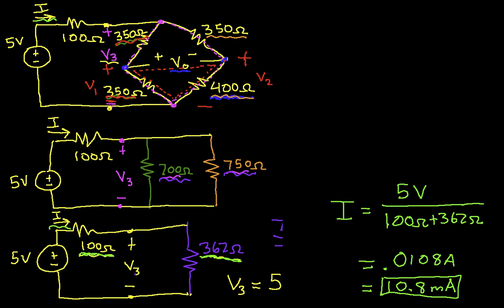You might want to ask, well, why would I care what the current is? Well, if you're going to have a sensor where you've got a strain gauge, again represented by this 400 ohm resistor, and you might be powering the whole thing with a battery, you'll know then that the current is going to be close to about 10 milliamps.